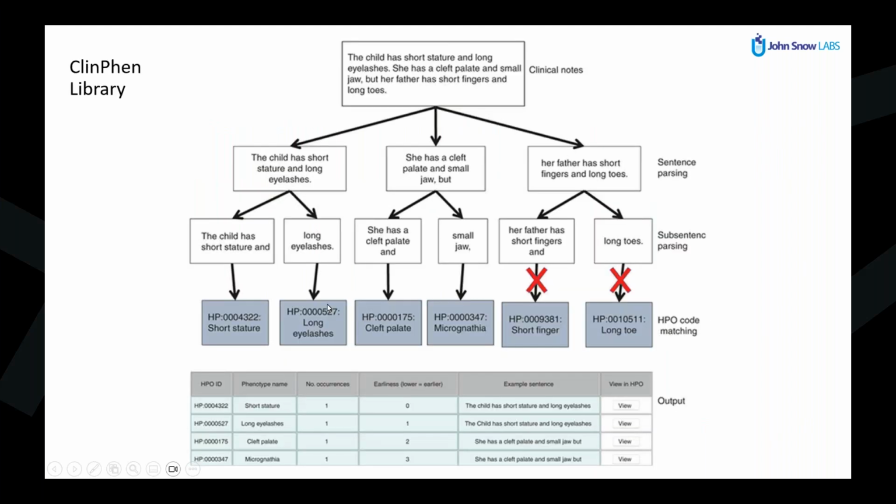The other thing is there are around 14,000 items, and right now there are more than 18,000 HPO terms. So these are missing, and they have a different approach here. I got this from their paper written in 2018. They don't use a tokenizer. You see the stages here. So start with this one.